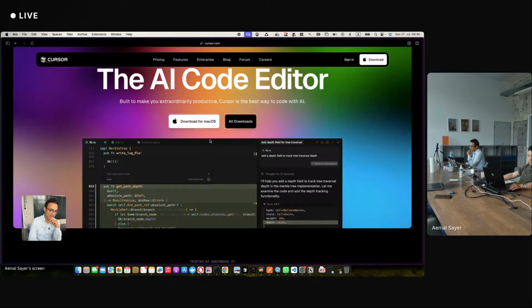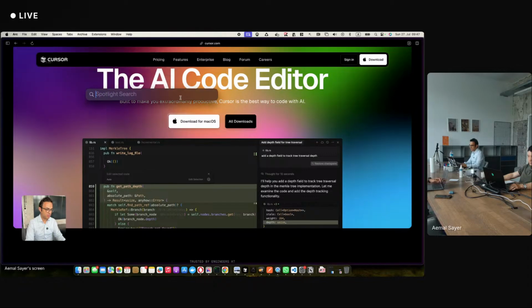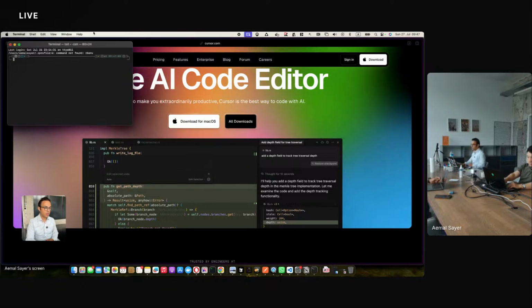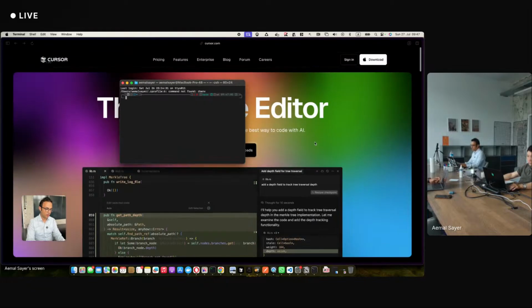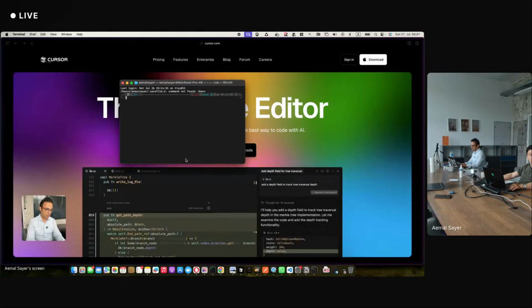If you have a MacBook, you should press Command space, and then you get the so-called Spotlight search, and you type terminal. This comes along with the MacBook that you have bought. Now, this is a little bit different from the terminal that I am running.